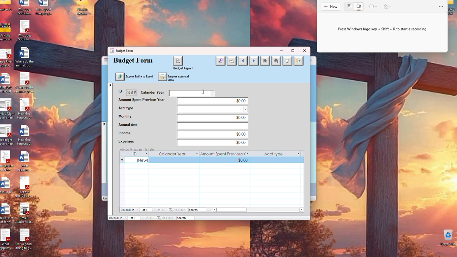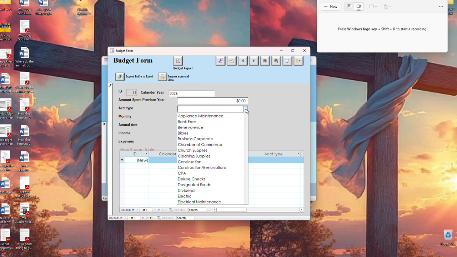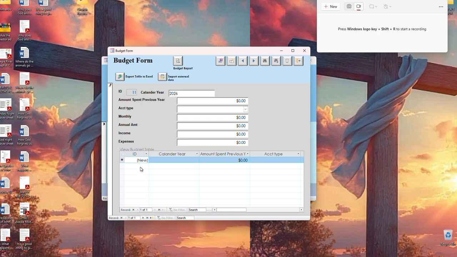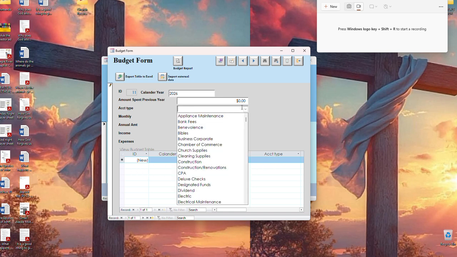There's also a budget one. What you do is you put the calendar year, so for budget for 2026, amount spent previous year, this is how much was spent, and you can look at your reports. Okay. And then for each line item, you're going to type in what your budget item is.